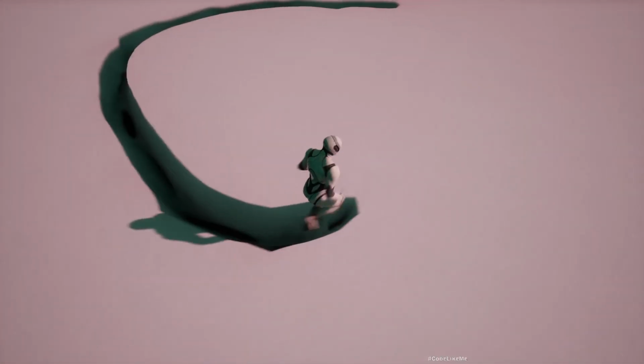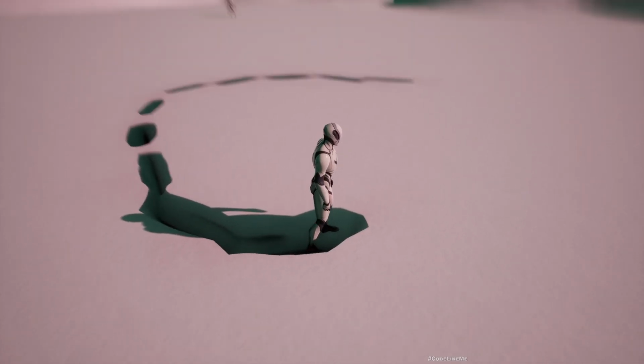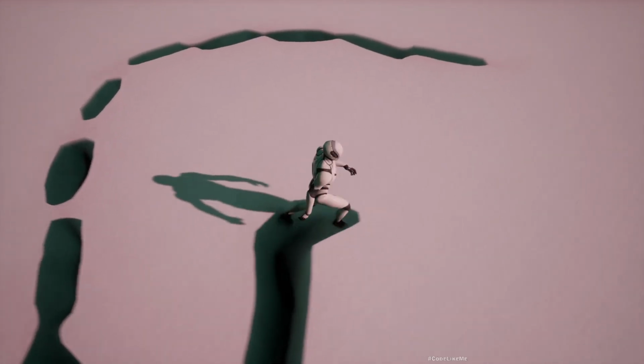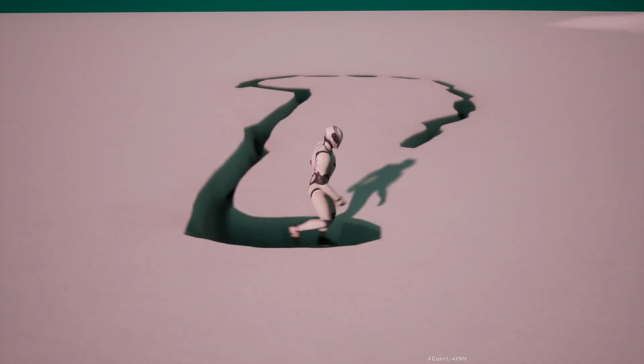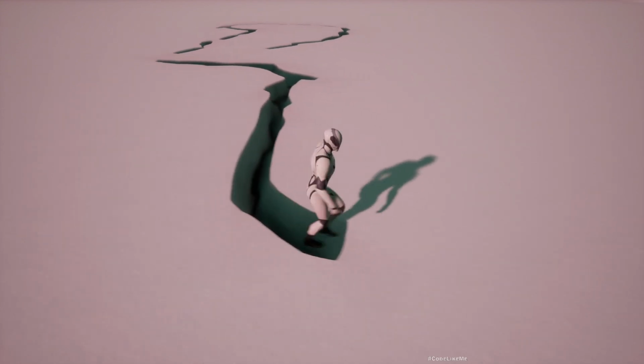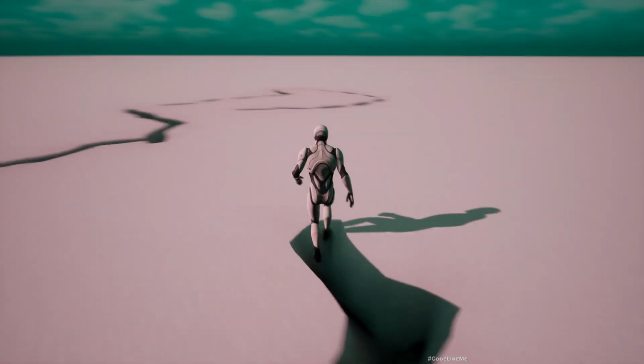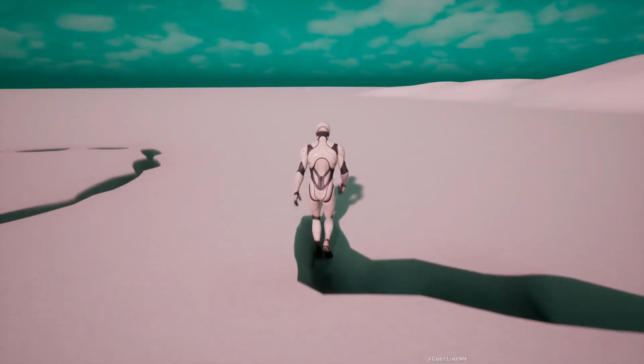You can see if I stop, the trail somewhat fades away, but still there is a portion of the footstep that remains persistent. So maybe in time, after a long time, we can remove instances of the footstep, but maybe that is something we should look into in future.